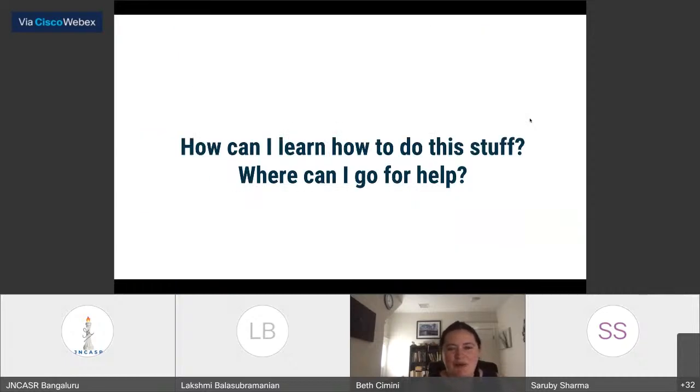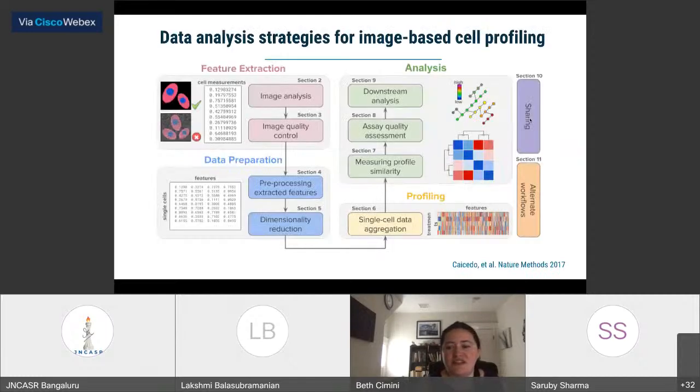So just to wrap up, hopefully what you're thinking at this point is, this is all super cool. How can I learn how to do this, and where can I go for help? This methods article, and I will make sure that this slide deck gets to the organizers to send to you guys, was a joint methods paper written by about 10 labs in the field on how to do the various steps here and what the important steps are in doing one of these assays.